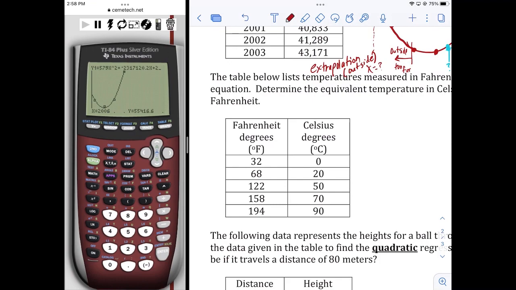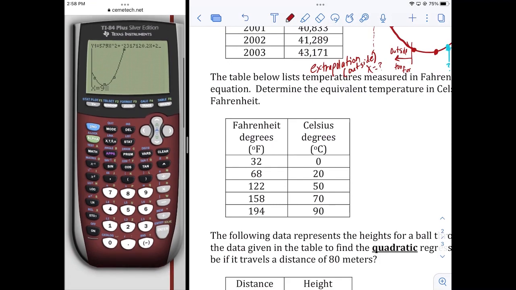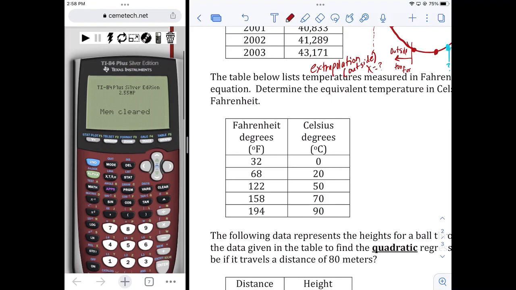So I'm going to go ahead and clear my calculator out. That's the first thing I'm going to do. I'm going to hit second plus sign, number 7, click to the left, all memory, number 2. Yep, it's cleared. It's kind of like following the directions, but we want to reset everything. Now I need to type in the data.